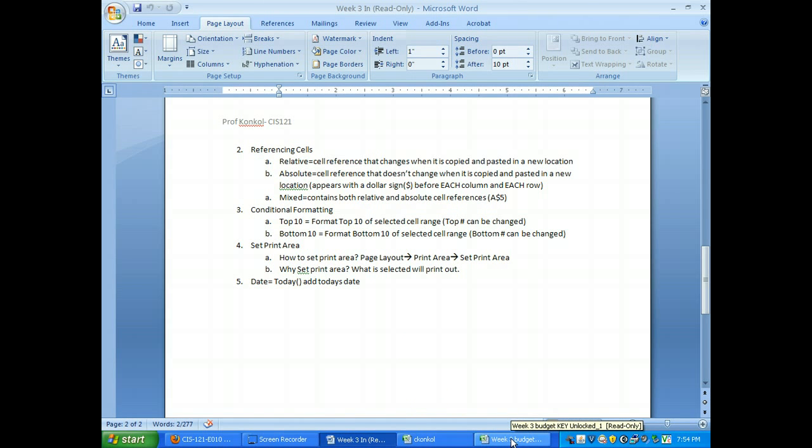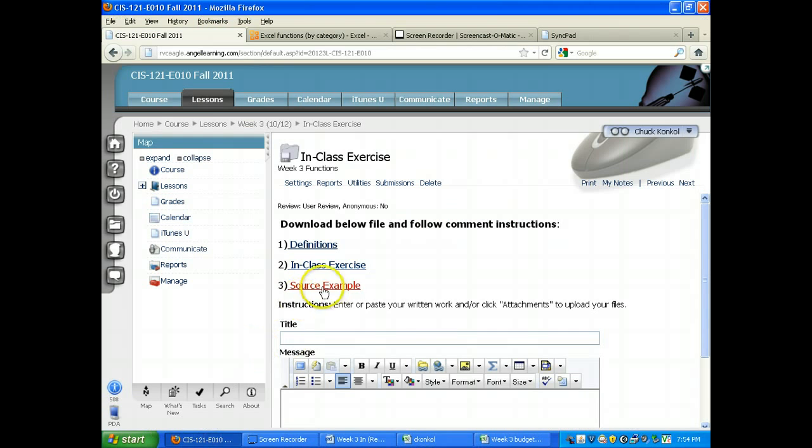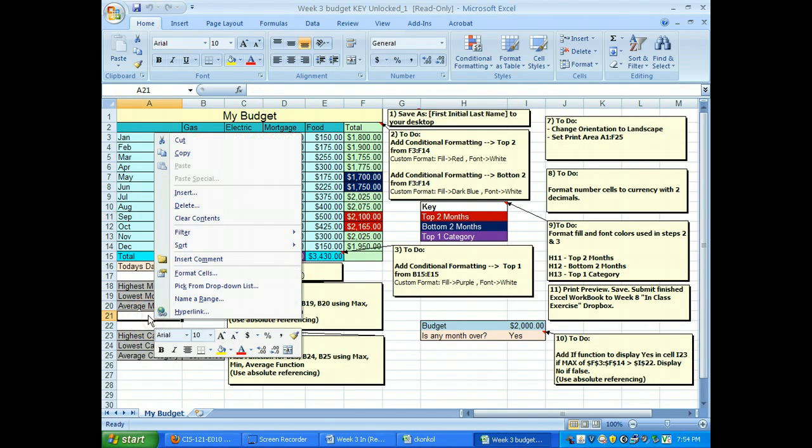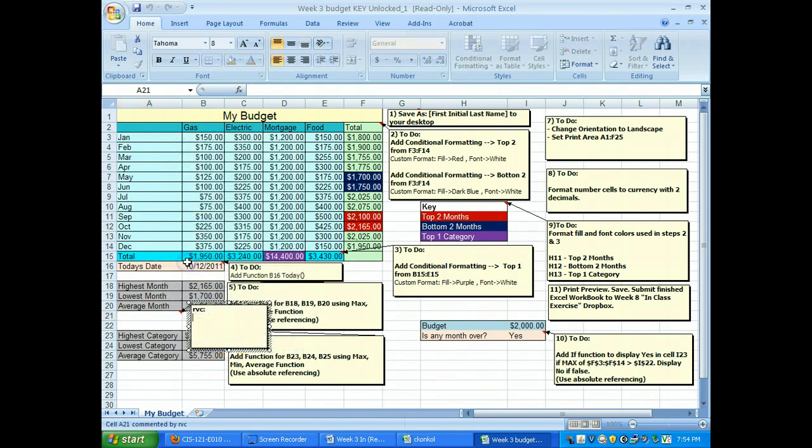The number 3 that I had you guys open, which was the source example. I want to look at the end result here before we start. Now you'll notice in this Excel workbook I added a lot of comments, which you can do yourself easily. All you need to do to add a comment in Excel is right-click on any cell and insert comment. As soon as you do that, you'll note it puts in the login name of your user on that computer, or the computer name, one of the two.